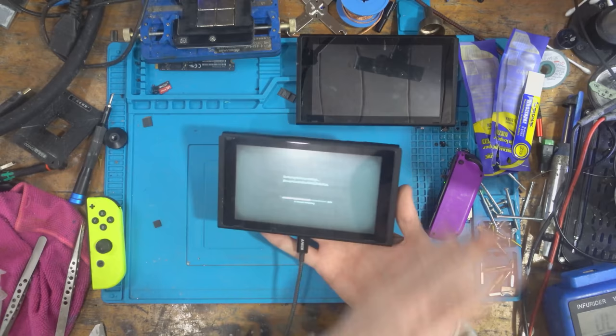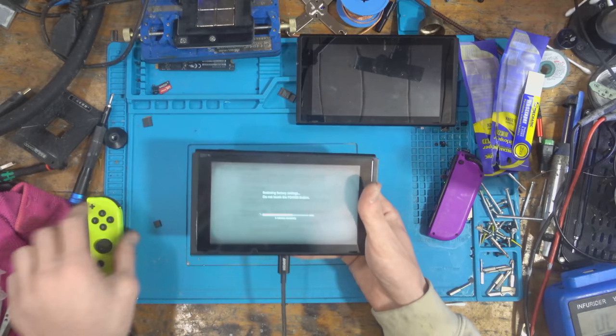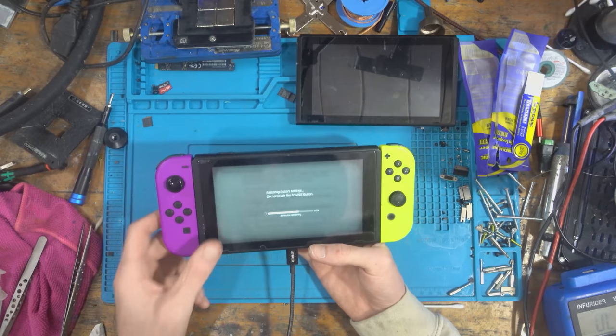And it should be a really easy sale, to be honest. It's in good condition, it's potentially exploitable. It's got a screen protector on it, so the screen underneath is going to be, I assume, mint. And overall, I'm happy with it. It's not a bad price for a fully working Switch in really good condition.